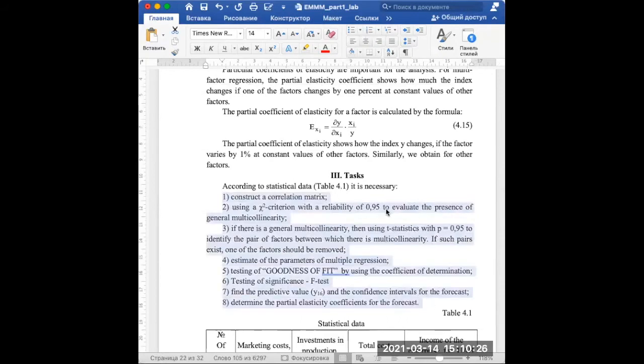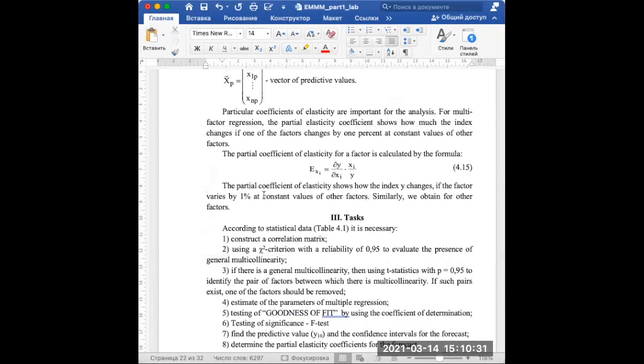So we have 8 tasks that we need to do in our laboratory work, and we will be able now to go to our Excel file and start doing the first calculations.